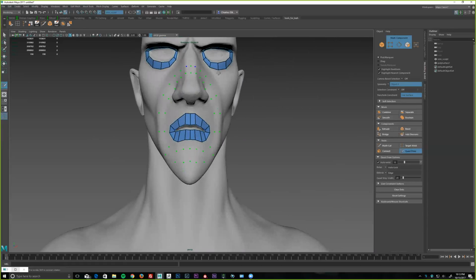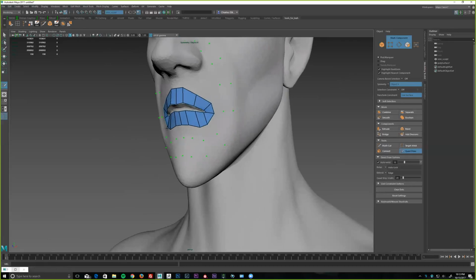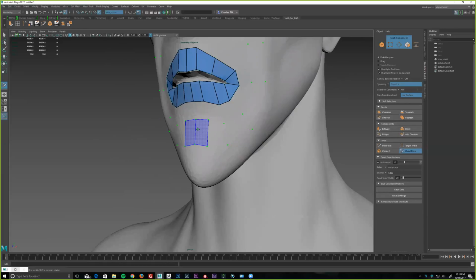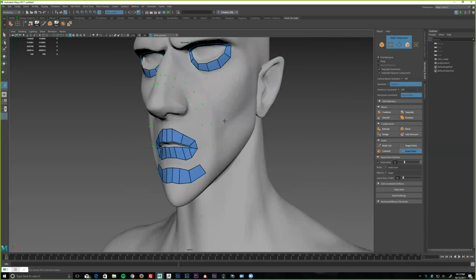So you can see I'm just creating a nice ring. Now here's a good tip. If you hold down Shift, I showed you can just click down, right? But if you just hold down Shift, click down and drag, it'll just create a bunch of polygons at one time. So watch this here.